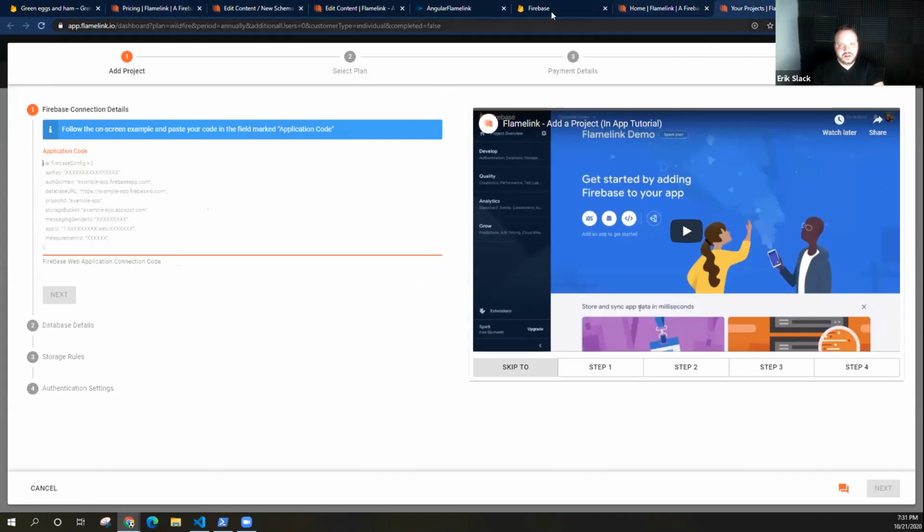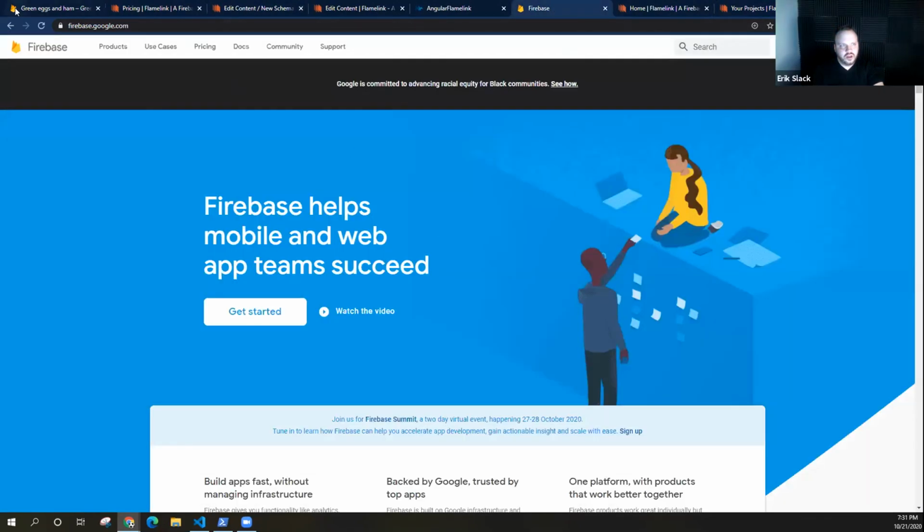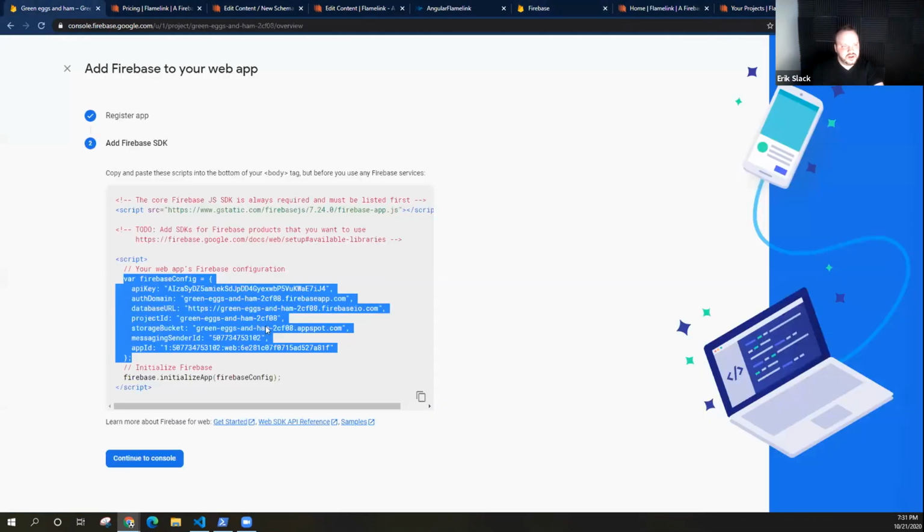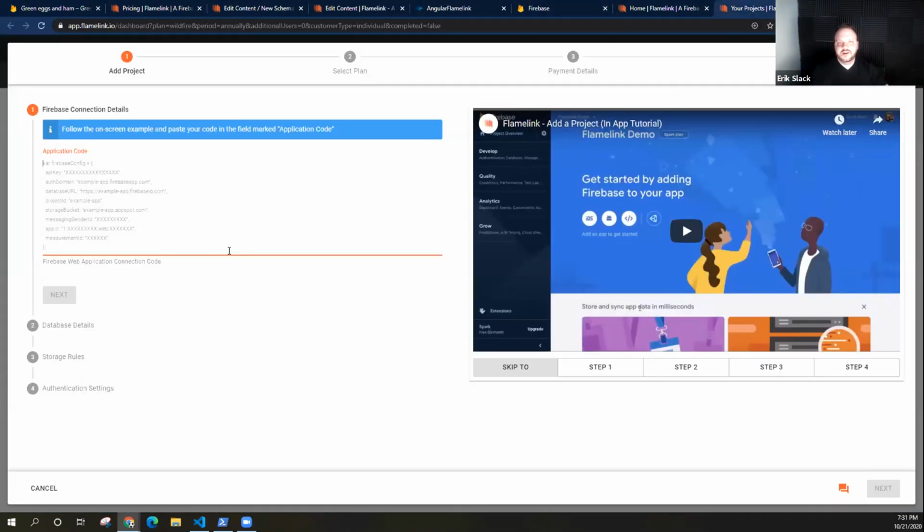So let's see. Here it is. So here's my Firebase config, and you'll notice over here, the first thing it asks you is, hey, where's your Firebase? What's your Firebase account? Okay. And the reason why it asks that is because remember, Flamelink is a headless CMS that allows you to invite your clients or your marketing or yourself, if you would rather manage your content that way, to use Firebase as a CMS. So it's tightly coupled, but that's a good thing in this case.